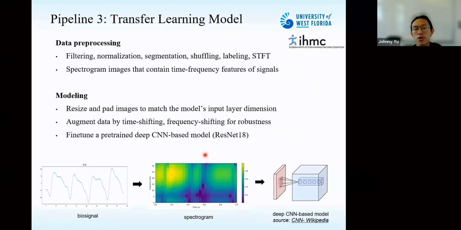We want to put our spectrogram images, which contain time and frequency features of signals, into a deep CNN-based model, in this case ResNet 18 for these preliminary results. And we believe this transfer learning pipeline has some advantages, which I will reveal later.